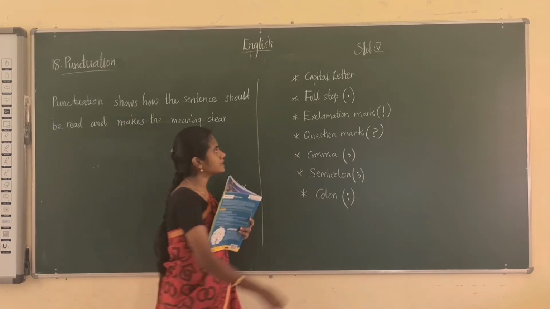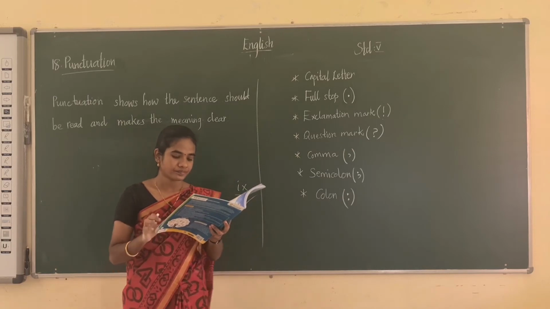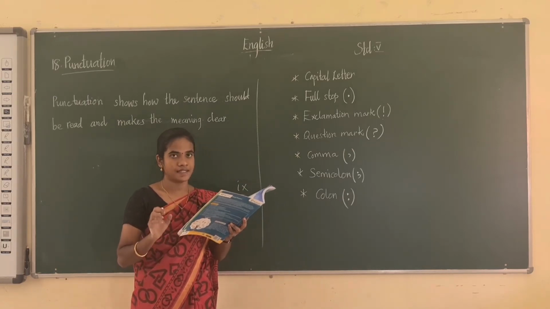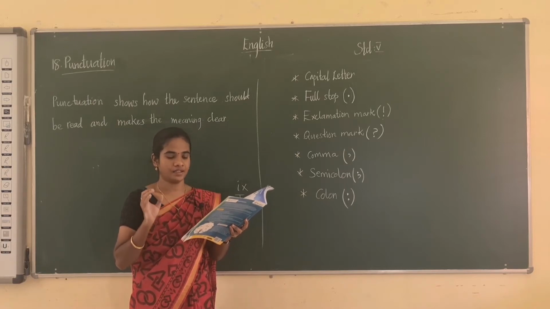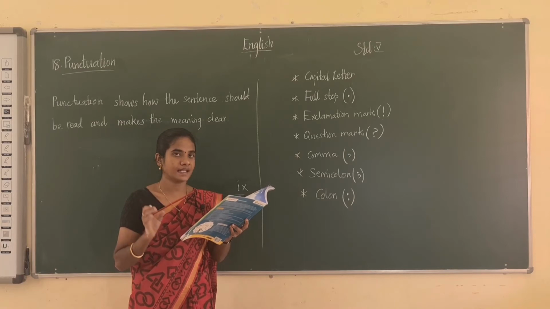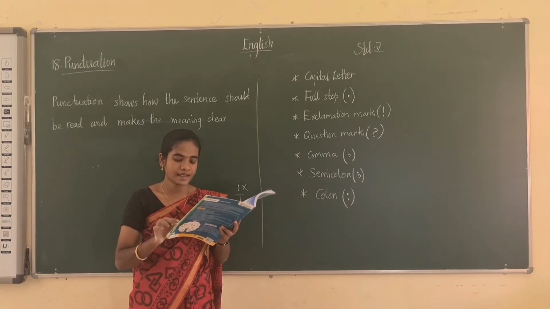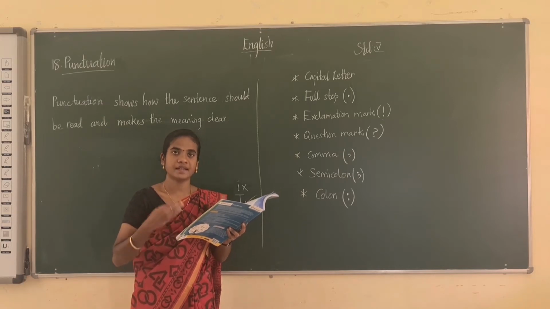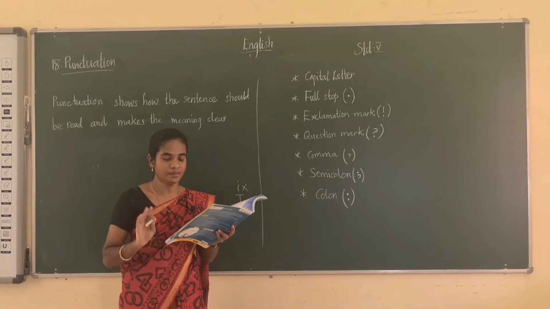What is the symbol of the question mark? See, this is the symbol of the question mark. A question mark is used at the end of an interrogative sentence. Okay, interrogative sentence means they always ask a question. An interrogative sentence always ends with the question mark only, which asks a direct question. For example, which school do you attend? If you are asking a question, at the end of the sentence you have to put a question mark.